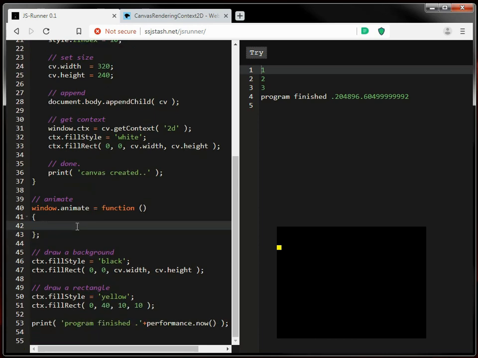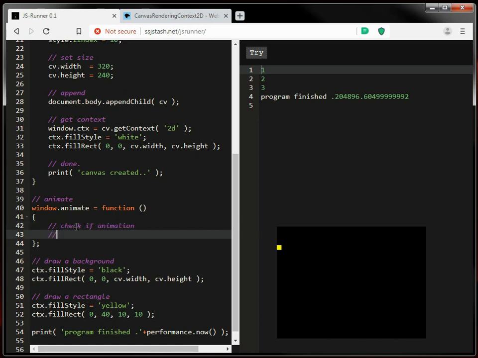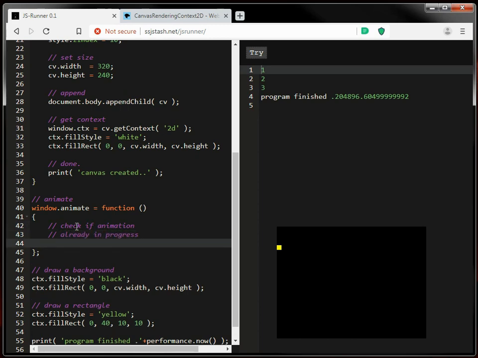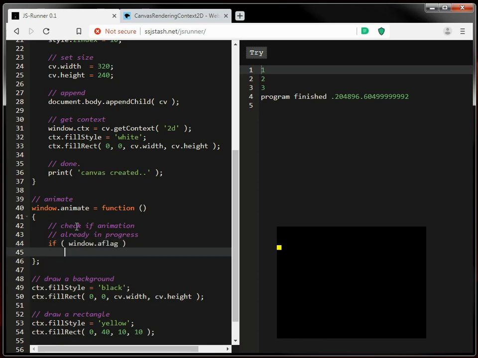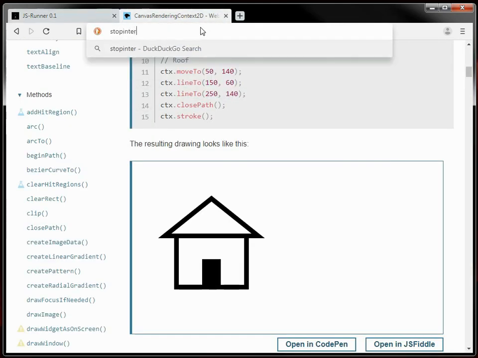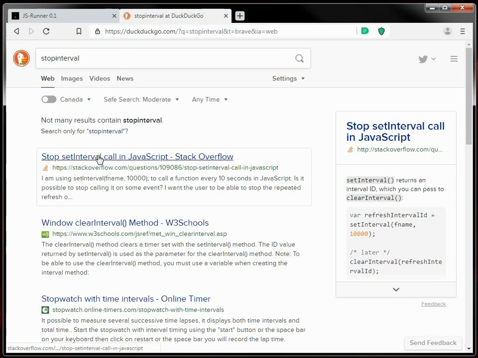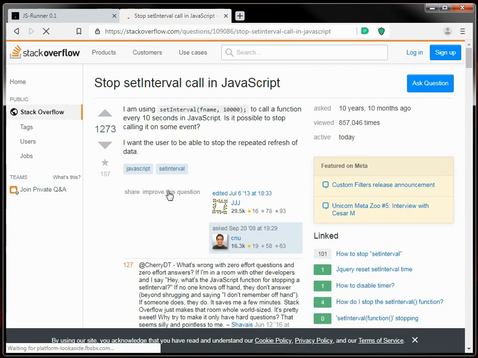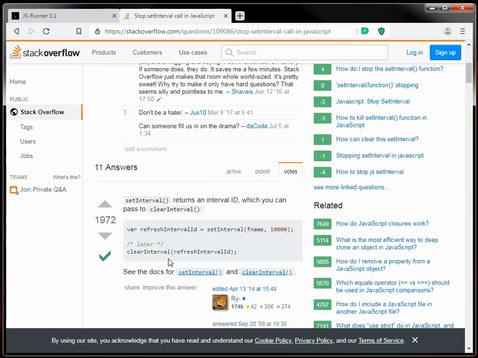I'm gonna create a function. I'm gonna create an animation flag. Alright, cool.